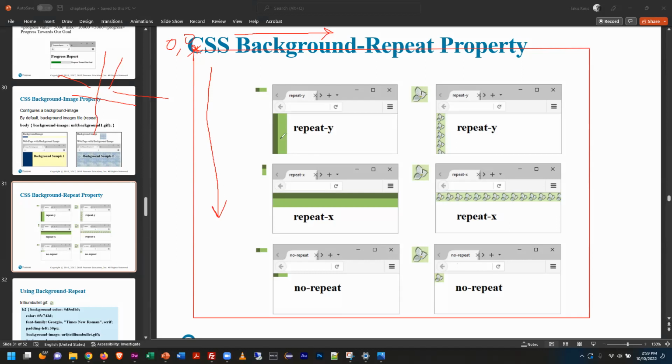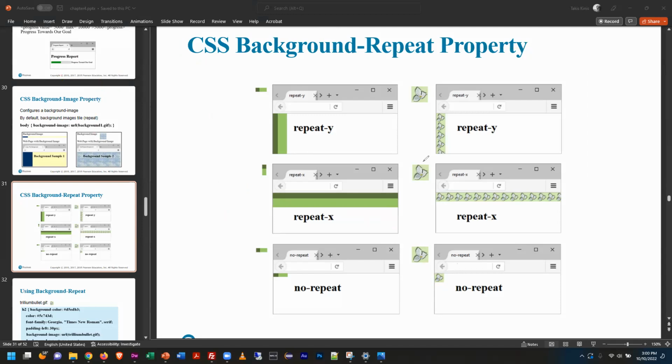Why that's important is if I'm repeating something in the Y direction, I'm repeating it down. If I repeat in the X direction, it goes that way. So it's basically showing you that you can take a background and control how it repeats. If I don't say repeat Y or repeat X, that little flower, for example, would fill the whole screen in all directions. If I say no repeat, it only happens once. So that can be a technique too, to get a little symbol in the corner and not have it repeat.